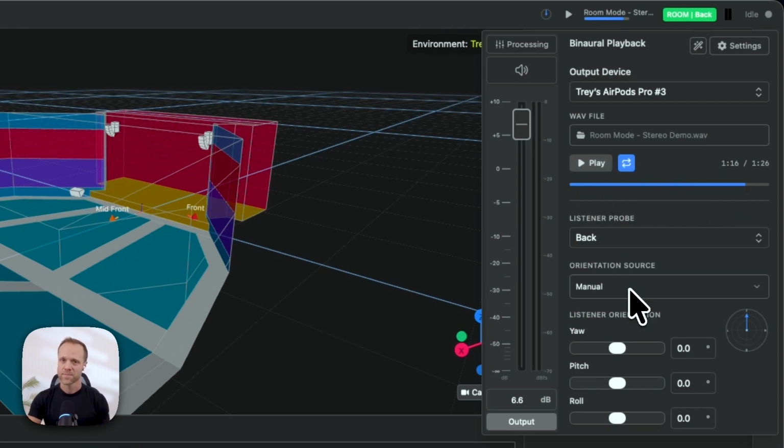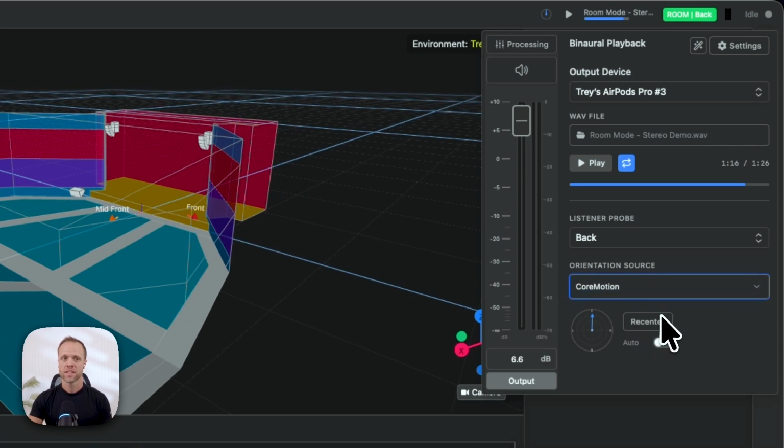If you're on a Mac OS platform and you have Apple CoreMotion supported headphones, like AirPod Pros or maybe some Beats, you can actually switch over to CoreMotion here. And this allows us to basically real-time stream the head tracking data that Apple captures off the headphones right into the application. As I move my head around here, you can see that the direction arrow is changing in real time. Alongside that, we get a recenter button so that if we're looking at a different area, we can set the home position, as well as the ability to enable auto recentering.